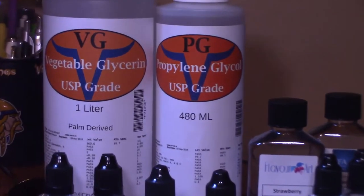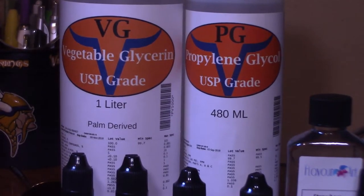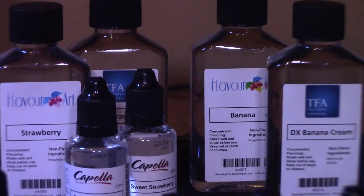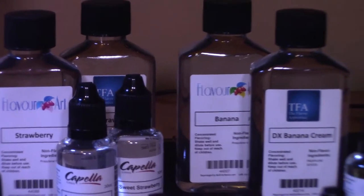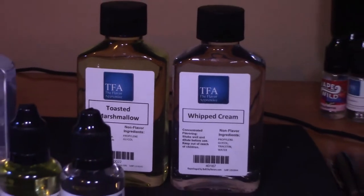Well, the first thing a mixer needs is some PG and some VG. So that was first on the list. And there were the flavors that I use a lot and ran out of. I always started with 10 mils and then sometimes went up to 30 mil. Now I got the big bottles of the stuff I use all the time. When I first started, I always start small, see what you use the most, and then go bigger.